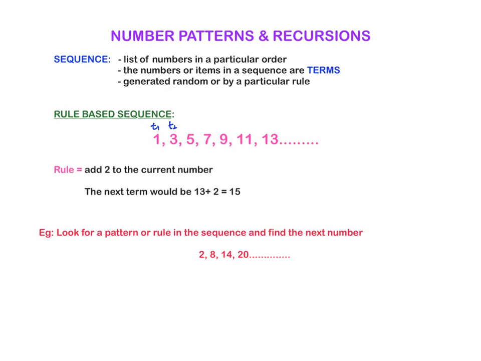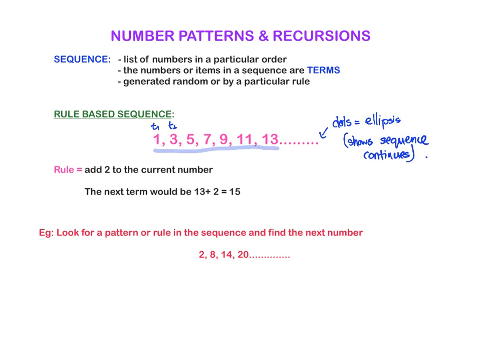When you see a sequence written, you'll often see dotted lines to indicate that it's going to keep going. The dots may be referred to as an ellipsis, and it just shows that the sequence continues.